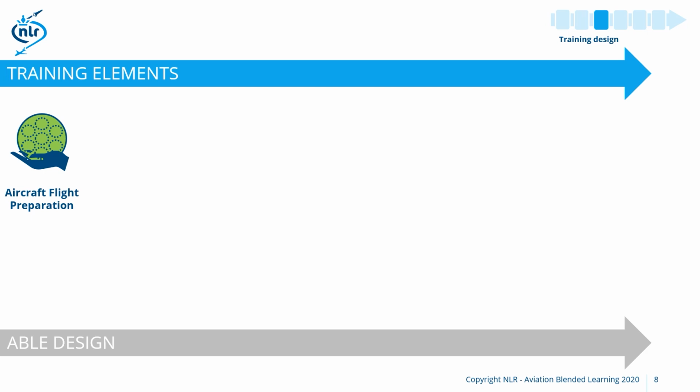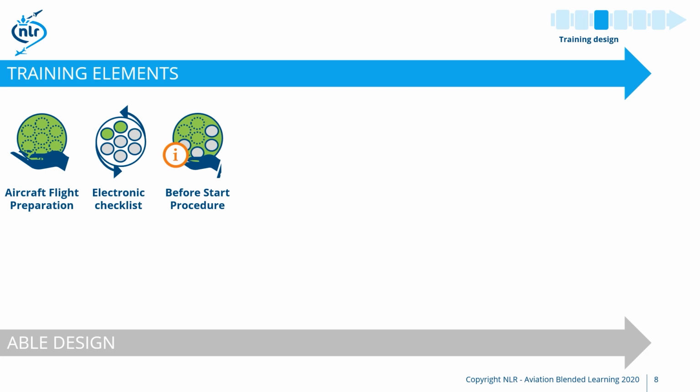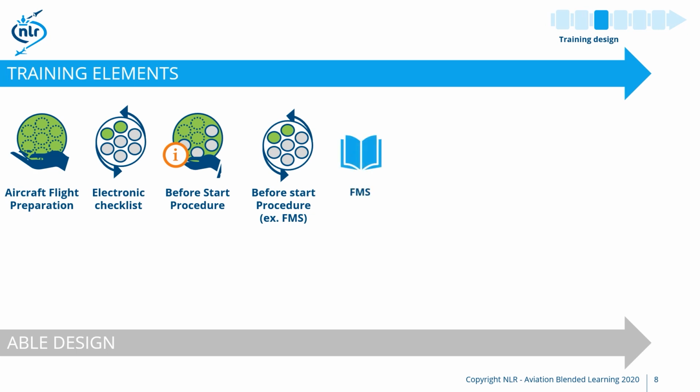After having performed this whole task, the trainee practices use of electronic checklists so that he can automatically use the checklists when performing a whole task. Then the trainee is going to perform the before start procedure in the context of the operation, and he will get some just-in-time information on visual scanning. Then again, some part task practice of the before start procedure, excluding FMS use, to make sure that he can automatically use all the steps in the procedure. Some theory on FMS, and finally some before start procedure whole task training with FMS so that he can use the before start procedures in the context of the task, of the operation.